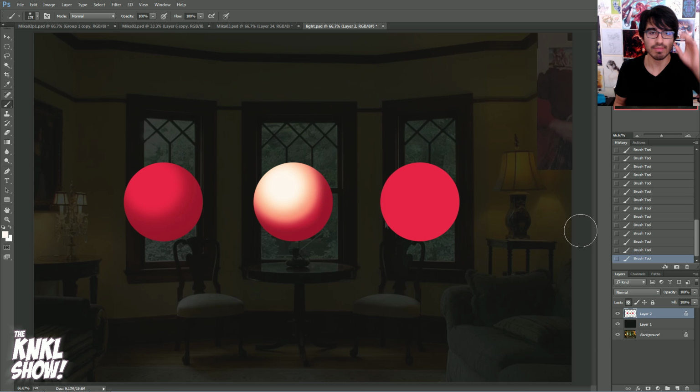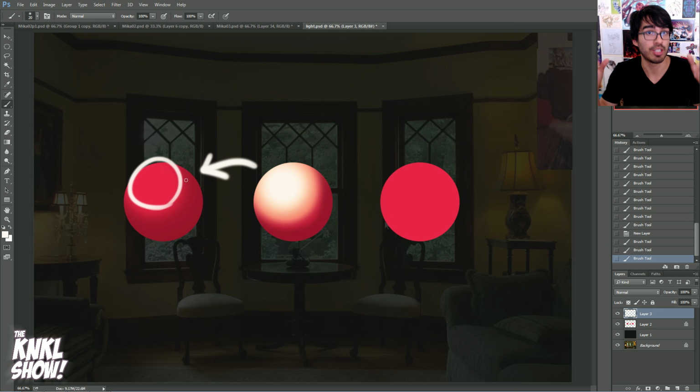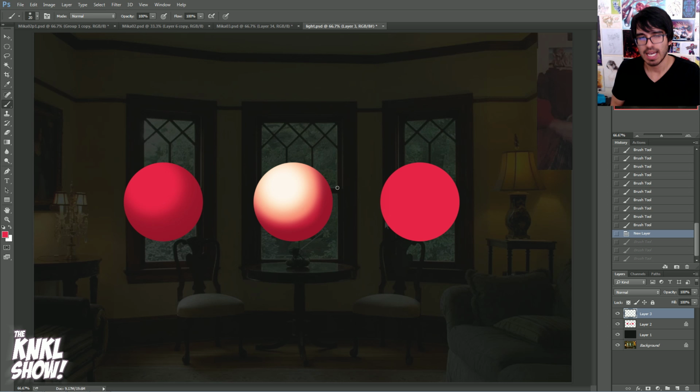Now, the human eye has this thing where it likes to preserve. Whatever it's looking at, it wants to see the truest color possible. So if your eye was subjected to this ball being lit by a bright light, it wants to bring it back to this color. It wants to bring it back here to see this red, because that is, in your mind, the true color. And this is my way of explaining it. I'm sure there's probably a much more proper scientific way to do it. But in general, it wants to see that red. So what it does is your pupils will shrink down and let in less light.